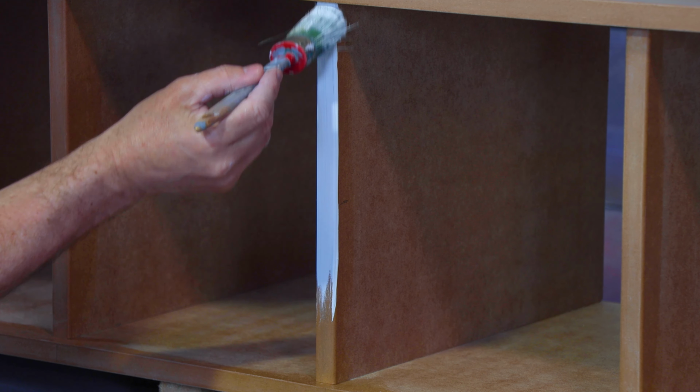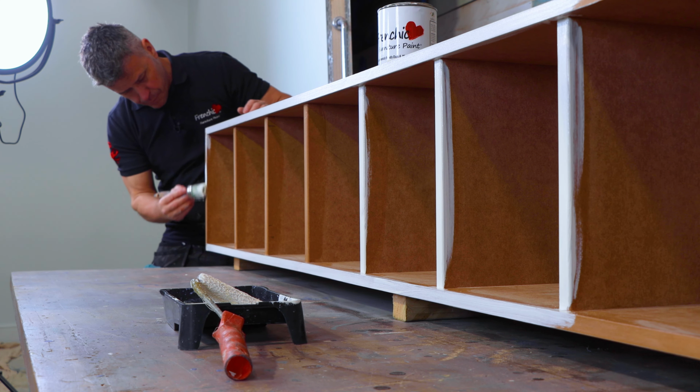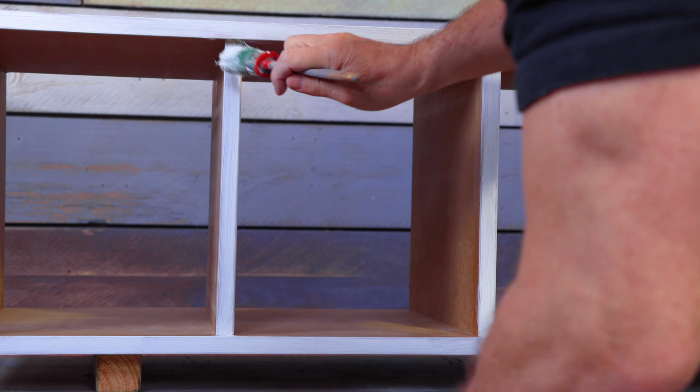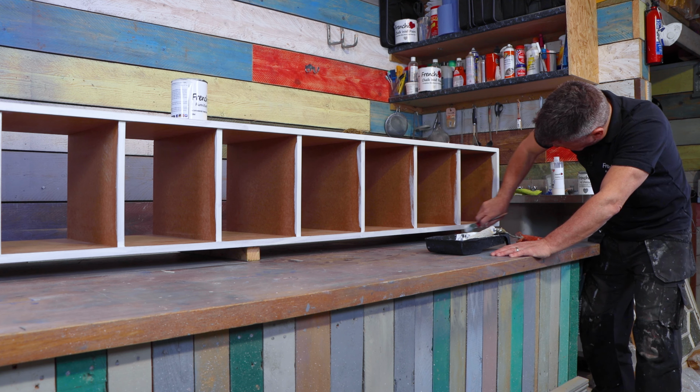Now Frenchic's brushes are designed in a kind of round oval shape, and they make it so much easier and quicker to paint awkward edges like this. Of course we have sealed them, they've been sanded as well, so they're a lot smoother. Now I've applied this first coat on, it almost looks complete.